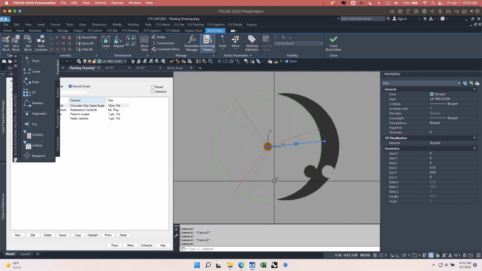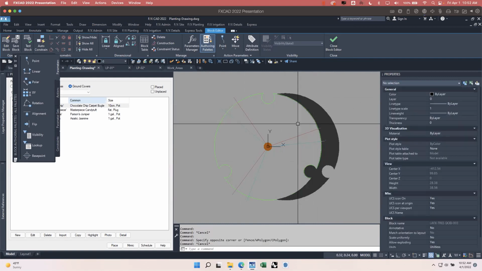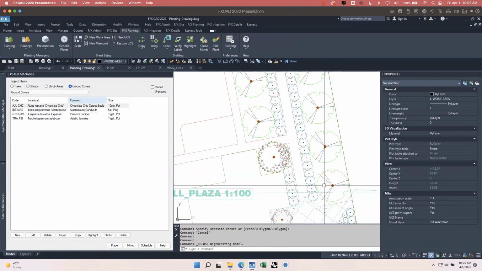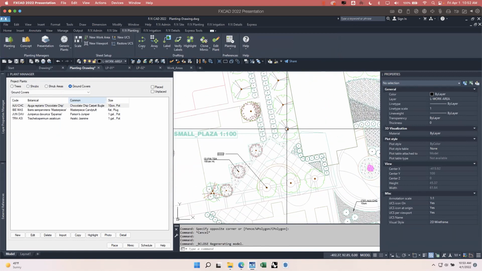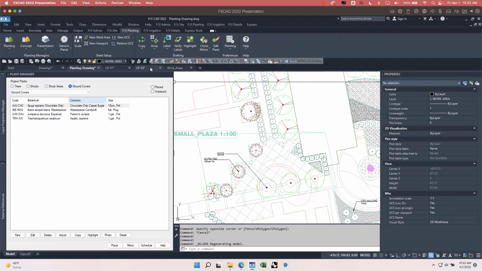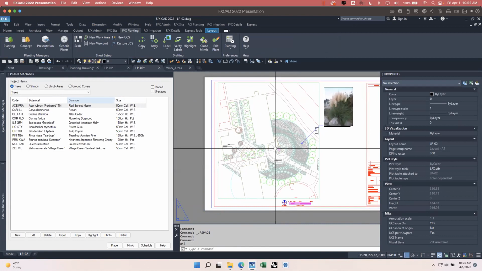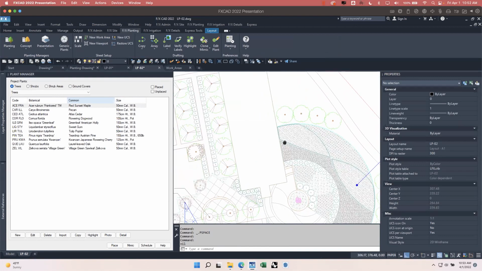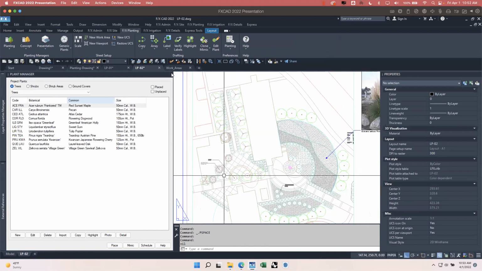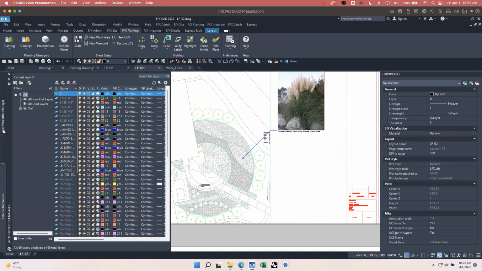So they are all properly named and they are all by layer. So they have a lot easier layer control in XREFs and in viewports. If I close block layer, that's everything in land effects. Everything in land effects is this way, by layer. So if I go over here, I can go in and change the layers. And these are all controlled here through the layer property manager, right?